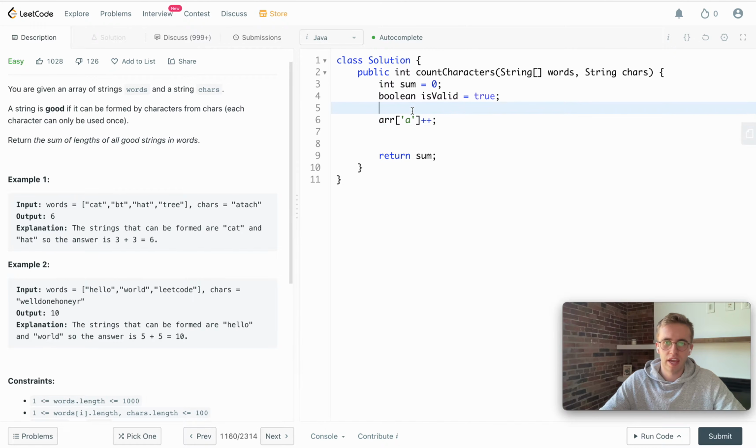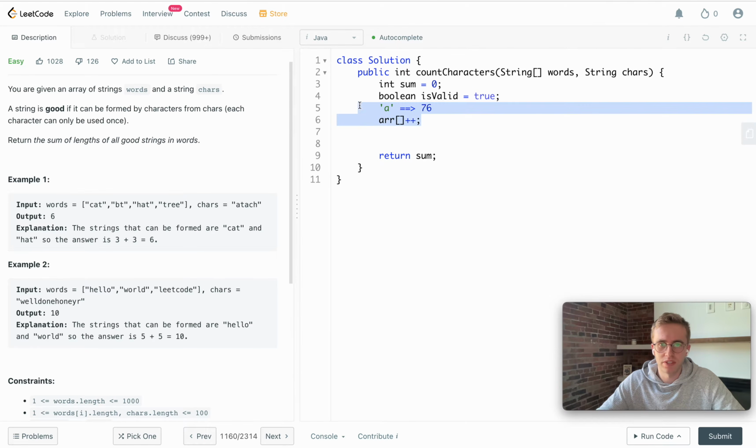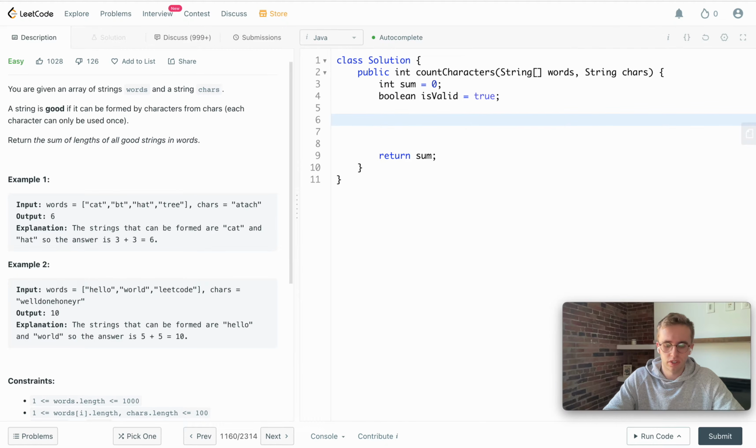So A is actually equal to the integer equivalent, I believe, of 76. And so really this would be 76 at this index location, but you want to say minus A, and so that would then be 0. And then B would be 77, which is really like B minus A, so that would be stored in index location 1. Okay, if that doesn't make much sense, I think it'll make a little bit more sense in a second. So let's go ahead and try that.